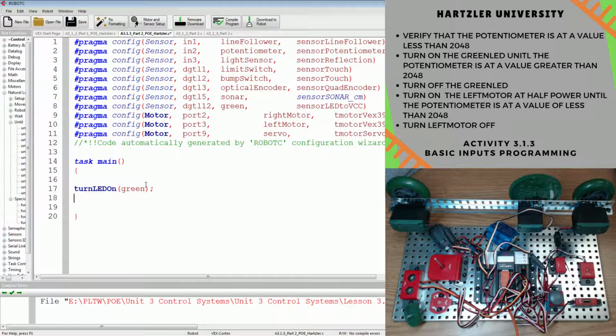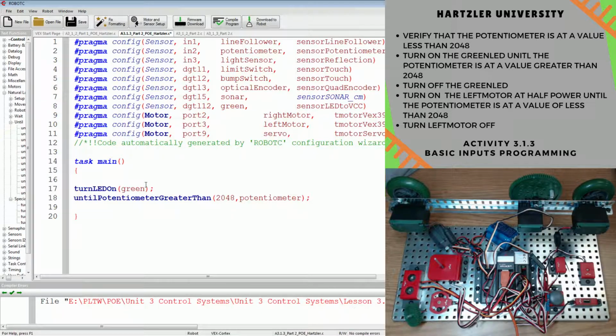And this happens until, so now I type until, and then I can even scroll down a little bit. Potentiometer greater than or less than. Well, up in the top right corner of your screen, you'll see the list of steps, and this one is until the potentiometer is at a value greater than, so that's that one. And in parentheses here, I have to type in the number, so this is going to be 2048, and then I have to tell it what thing I'm looking at, and it's the potentiometer.